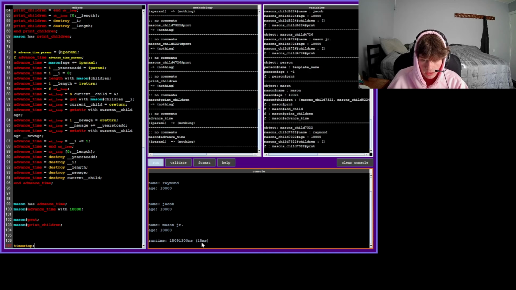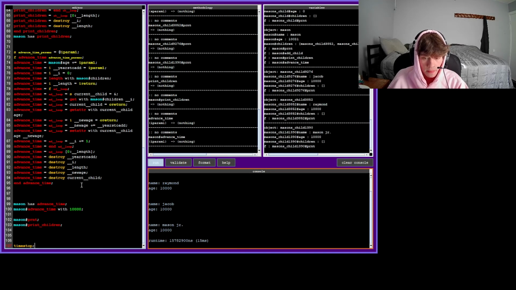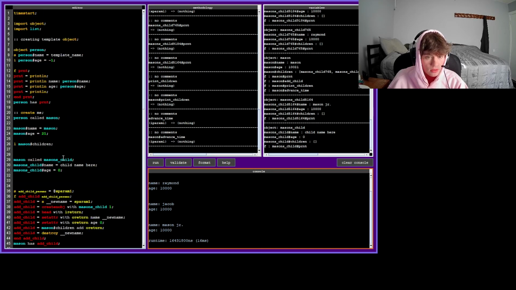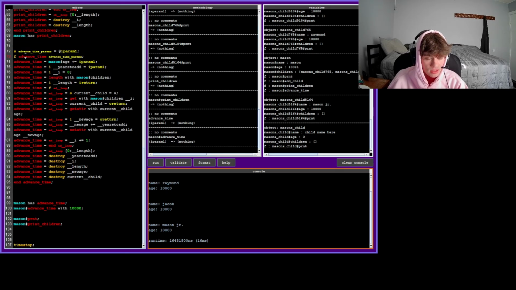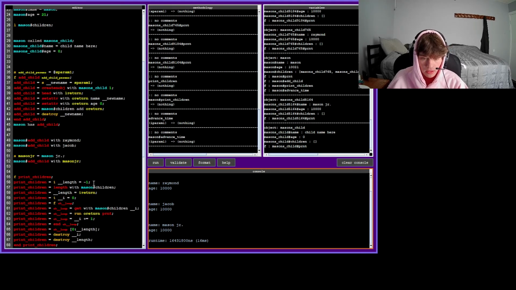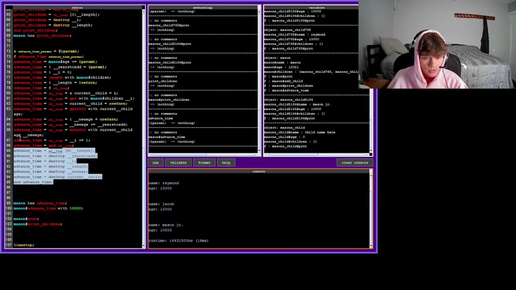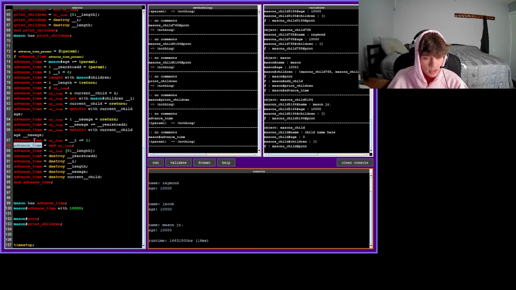And it looks like we are getting only about 15 milliseconds. And I really don't think that is too bad for, I guess, as lightweight as this language can look. Probably doesn't look too lightweight, but at least you don't have to deal with pointers or anything, so there's that. But I'm definitely happy with how this language actually turned out. And honestly, it was just a concept in the beginning, but now it has turned into something that is actually feasible and might be able to really do something, maybe, I guess not really in a production environment, but I'm sure that people can actually create some really cool stuff out of this.